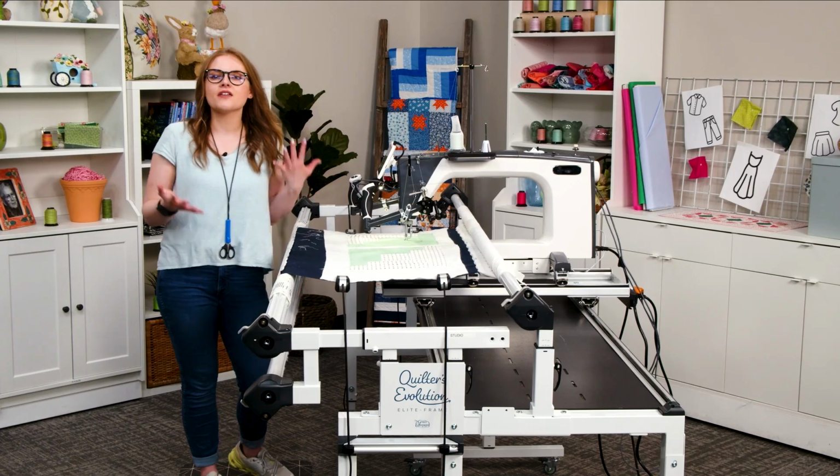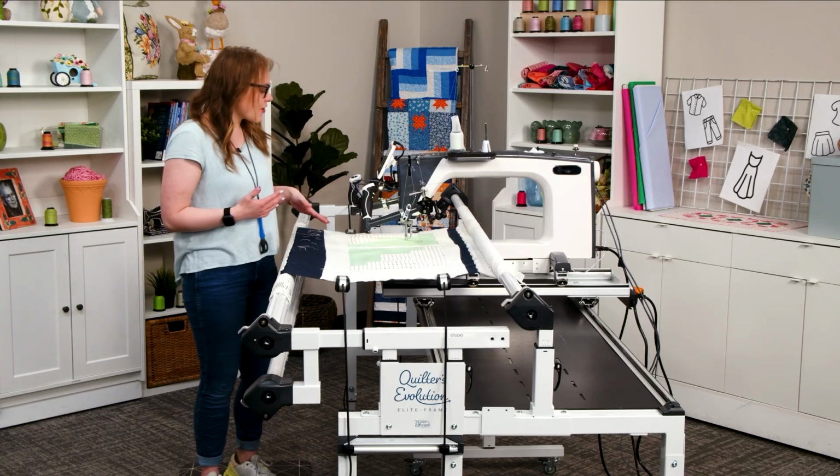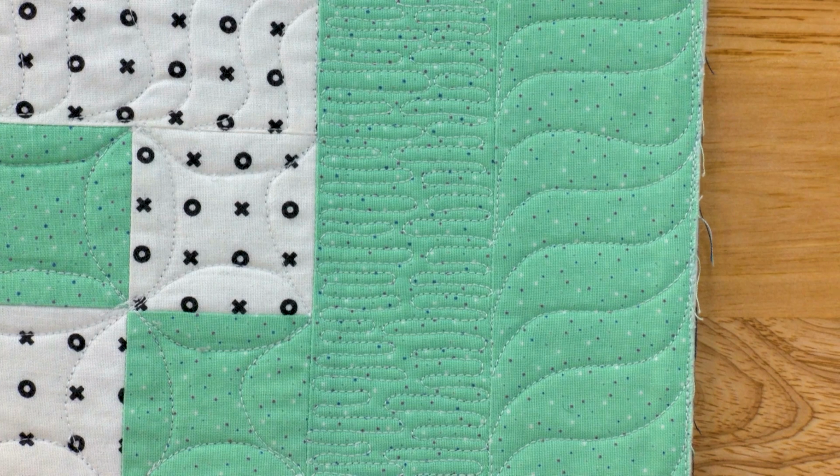As we mix all of these different designs, it can be so fun to just give your block an interesting look.